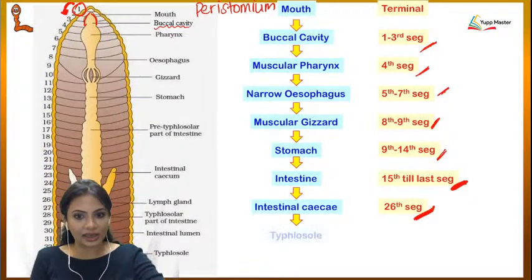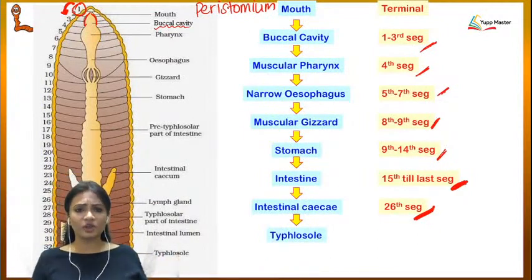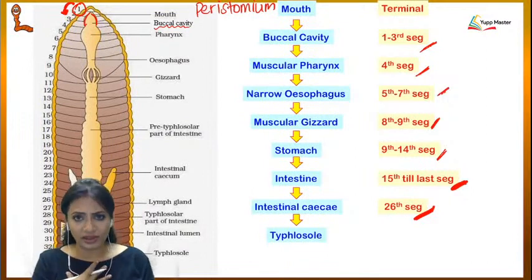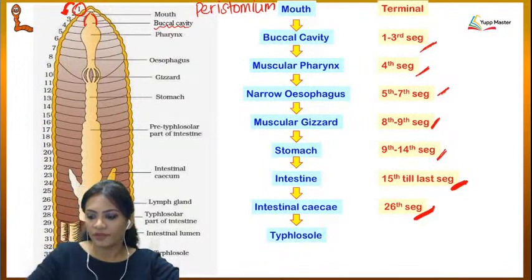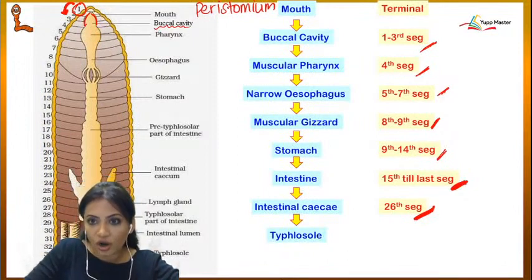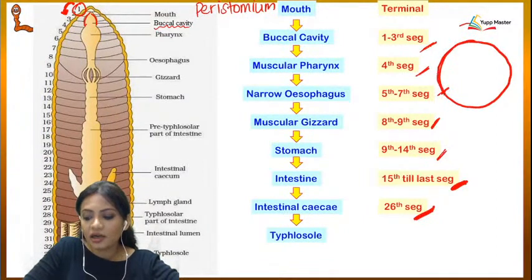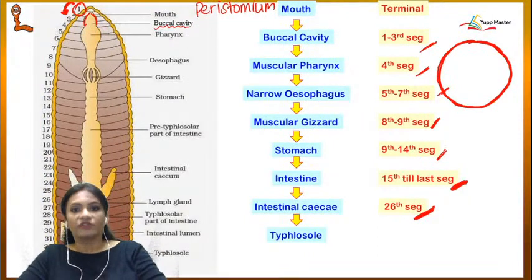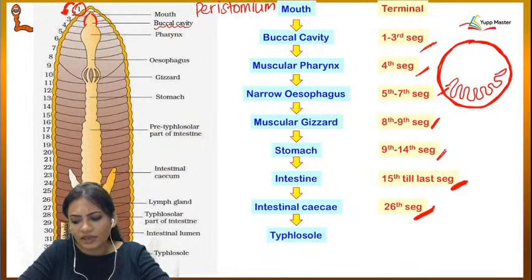After intestinal caecae, we have a whole fold. What is this fold when we talk about intestine? Even in our intestine, there are so many infolds which we call villi. Basically, if I draw a circular region here, and this is a longitudinal section of the intestine, then we see that there are many infoldings. Okay, many infoldings are present. Why? Just to increase surface area.